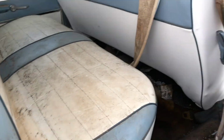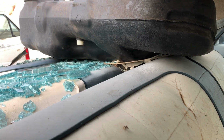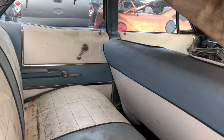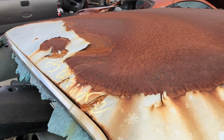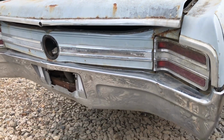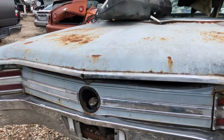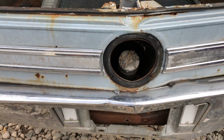Back seat, there's that. And we have the door panels. We have about 3 to 4 inches of water inside on the floorboards, which means that the floors are solid. Well, there is an issue since there's a gas tank sticking through the back window, but I'm sure that'll just buff out. The roof, we call that North Louisiana patina. We'll need a new back glass. Look at the back here. Look at the styling. I just think these were beautiful cars. Buick, and this trunk. Man, how many people could you fit inside this trunk? And that's where you put your gas in, right there in the center.